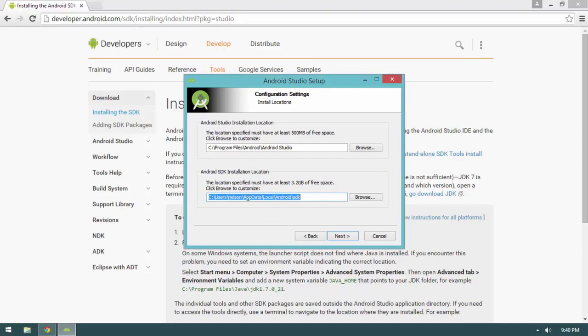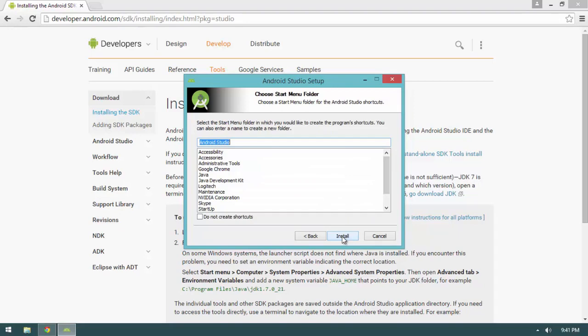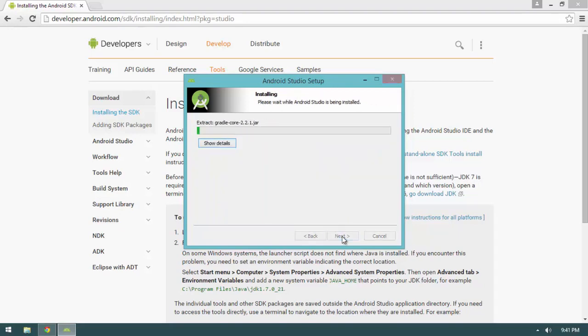The reason I'm changing it to somewhere that isn't in my app data folder is because the Android SDK is something that we're going to have to refer to quite often when wanting to do things like access ADB, which we'll talk about later, of course, and other Android-y things. So I prefer it to be in a more global location on my computer and not in my local app data folder, which is just too many clicks to get to for my taste. Anyway, you can put it wherever you want. I recommend somewhere that's easy to get to, however. So I'm going to hit next, and I'll hit install.